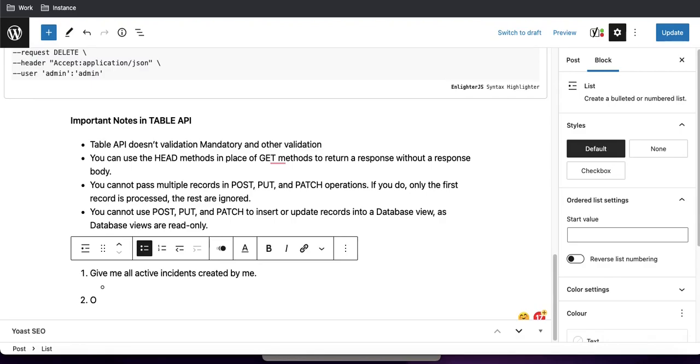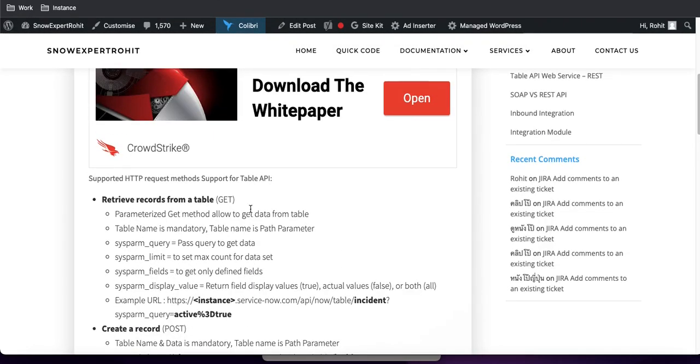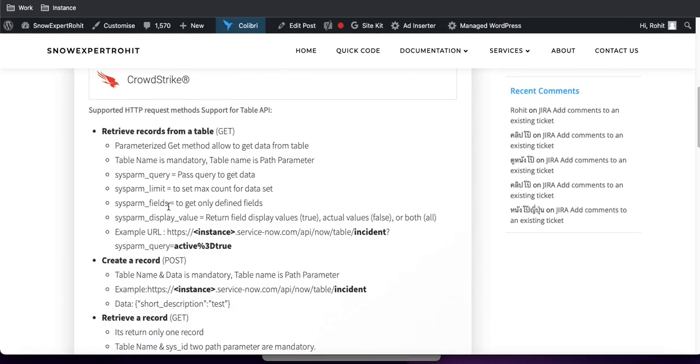So this is the requirement they are asking. For that, if I go here, in this table API we have four or five methods. The first method is retrieve records from a table. In this method we can retrieve multiple records from a particular table.